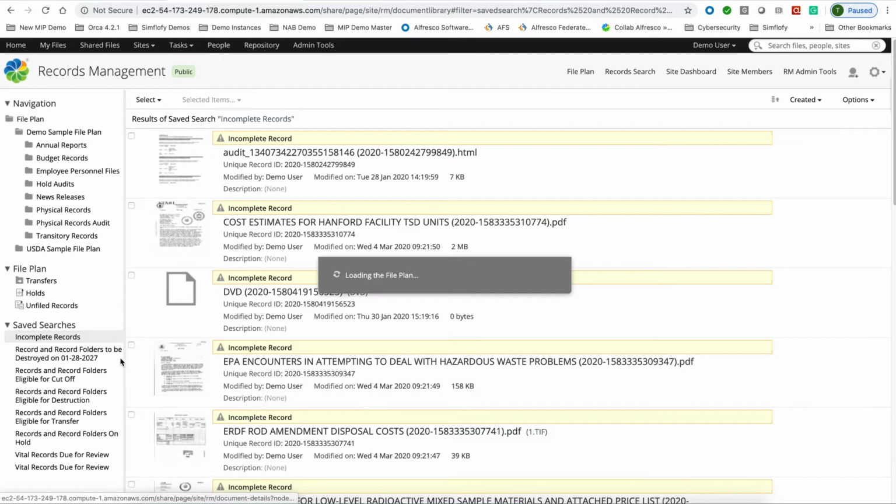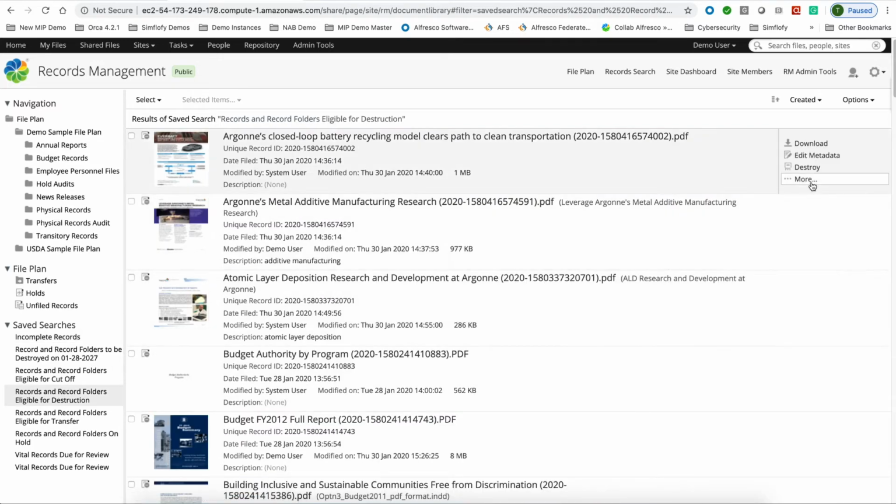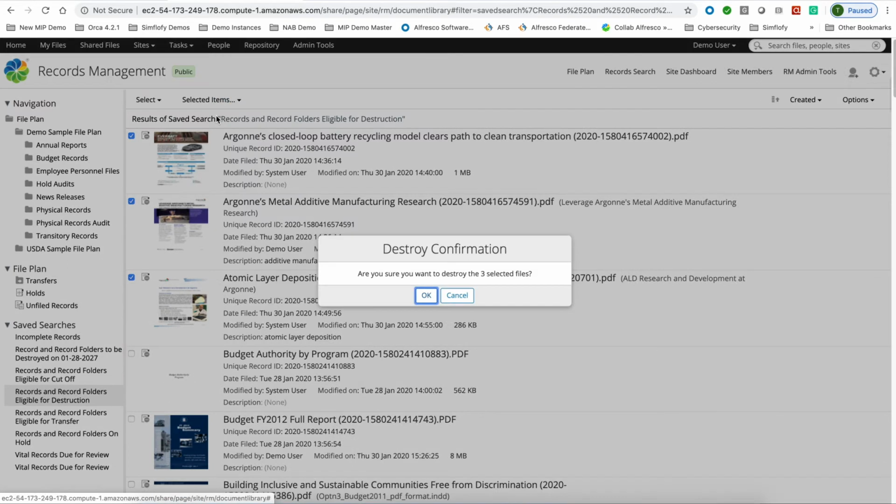We do have what's called an administrative delete, and that is also audited. So if something was accidentally declared a record, should not have been declared a record, then you can administratively delete it. Again, it's non-restorable, but it is audited. So we're just going to select a couple of these documents, and we're going to choose to destroy them.